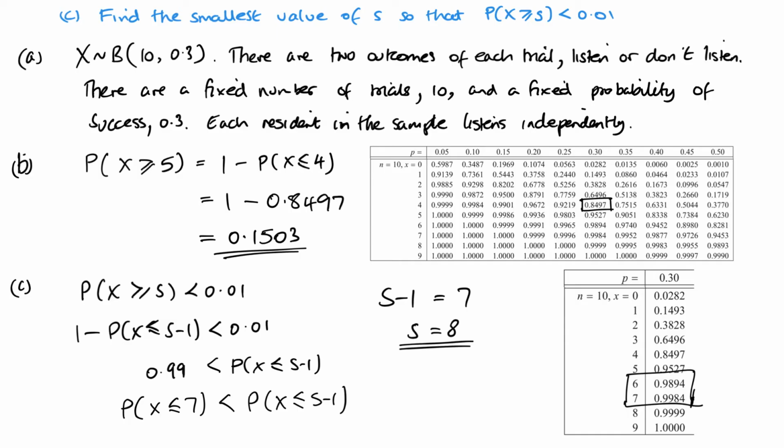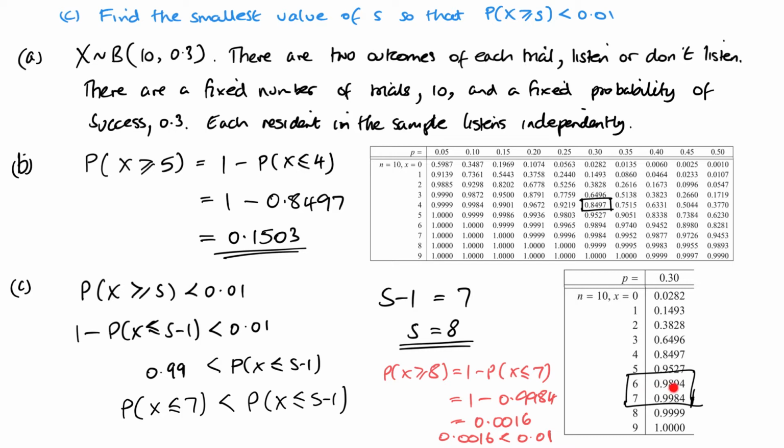And I just want to double check, all the way around now. So when s equals 8, if I go right from the beginning, and I'll do this in a different color. We go probability x is greater than or equal to 8 is 1 minus the probability that x is less than or equal to 7, which is 1 minus 0.9984, which is 0.0016. So 0.0016 is definitely still less than that 0.01.